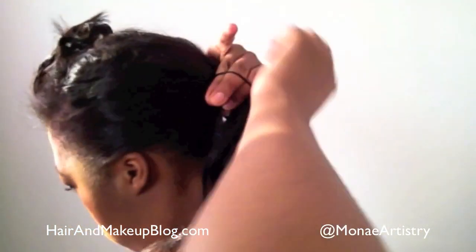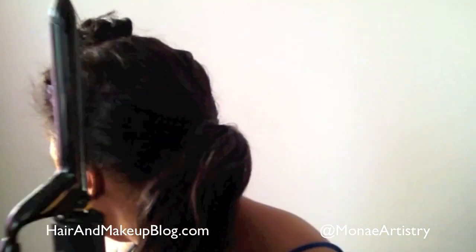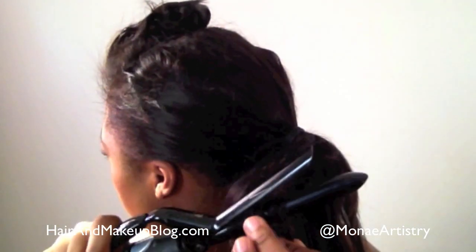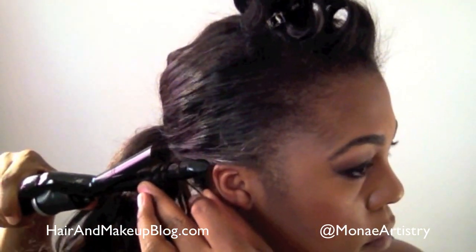I'm going to a movie premiere tonight, so I've got to look good. I keyed a movie called the Starks Coalition. I'm going to pin those curls while they set. Simply put this leave out back into the ponytail — that is a pure rubber holder, so it allows me to pull my hair super tight. I got three go-rounds. My ponytail is nice and smooth, but I want to jazz it up a little bit. I'm still using that three-quarter inch curling iron, wrapping random sections around it, and once it gets hot I release it and go to the next.